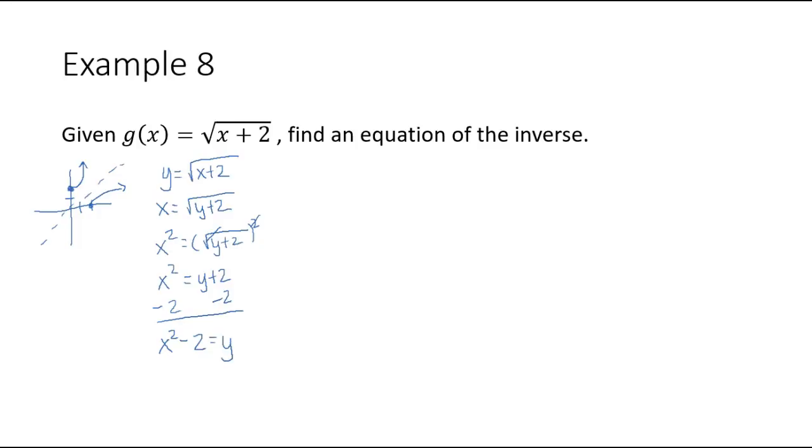And now we'll take out the y and replace it with its inverse notation. So this is going to be g inverse of x is equal to x squared minus 2, and we need to restrict the domain, remember, because the function was only the square root function here, and so we only want half of this parabola, and you can see we don't want any of it over here on this side where x is negative, so that means our domain is going to be restricted to greater than or equal to 0.